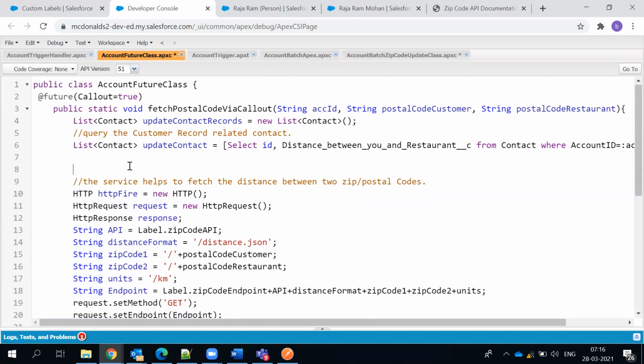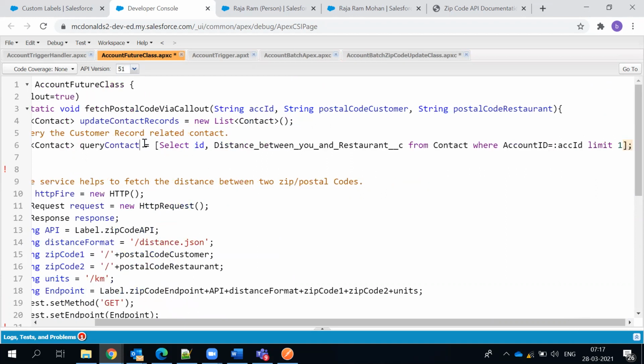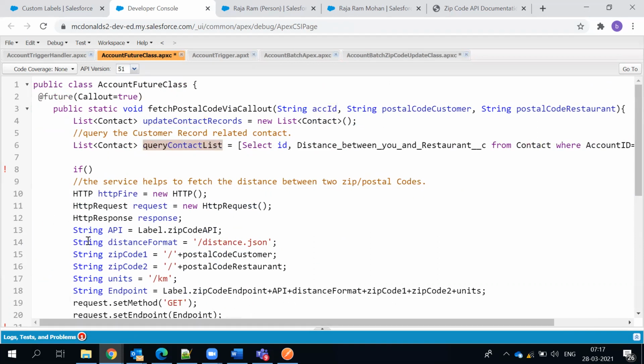Then overall we can have a simple if statement. Here, instead of update contacts, we say query contact list. If the query contact list is not empty, so I'm not saying it is empty, I'm saying it should not be empty.